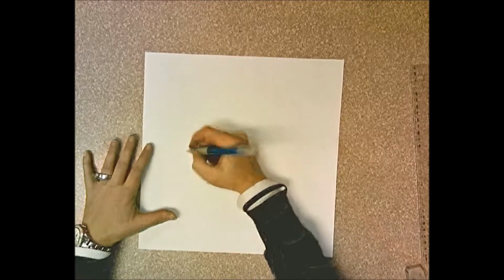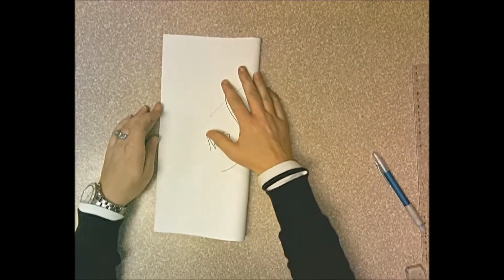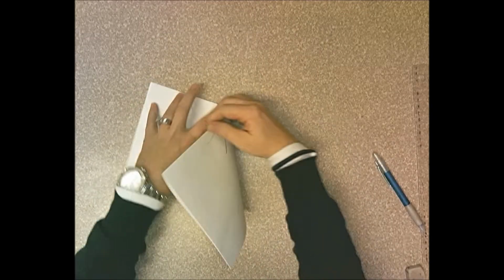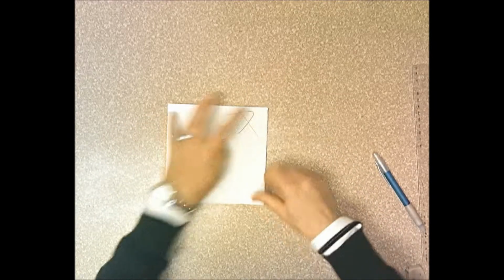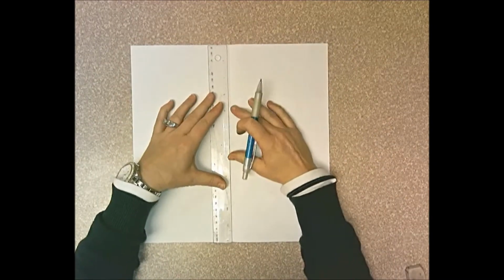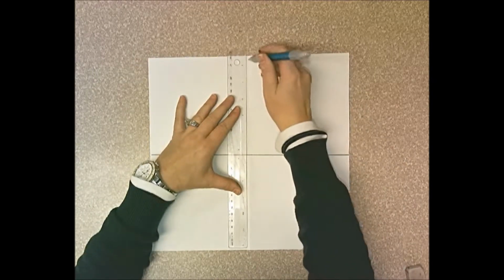So you're going to start with a square white piece of paper. You need to write your name and the day you have art, day A, day B, day C. You're going to flip it over and fold the paper in half twice. Now I cut this paper so I don't always cut it very straight, so you're just going to have to do your best to line up the edges, and fold it in half twice equally. Open it back up and use the ruler to trace those crease lines so that you have a nice straight line down the middle.